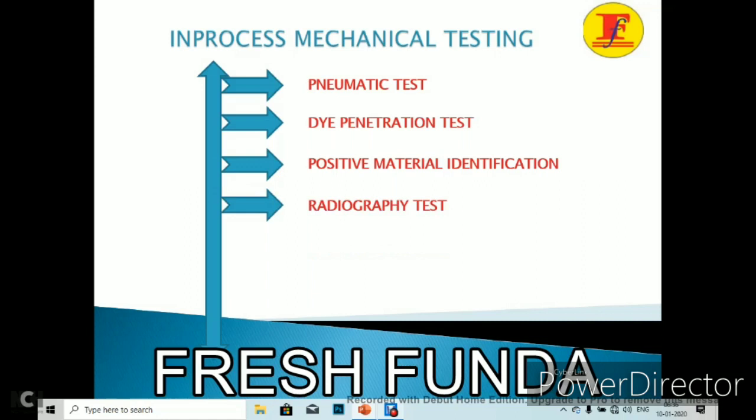And radiographic testing we are using to measure the soundness of the weld metal. All these are non-destructive tests to assess the weld metal.